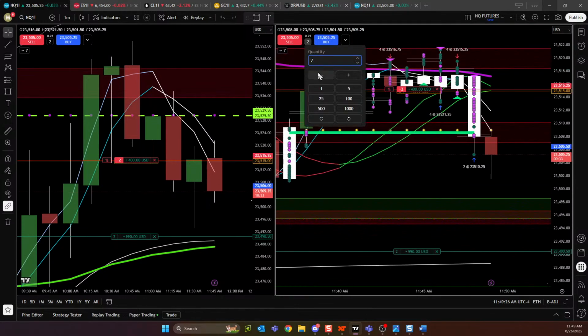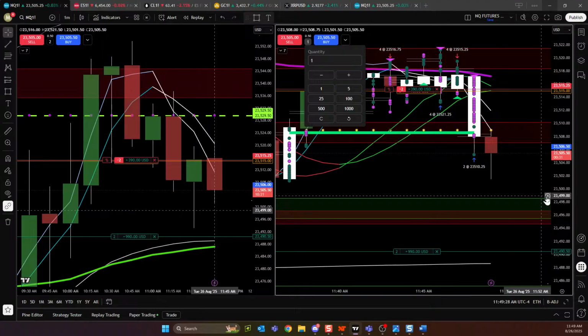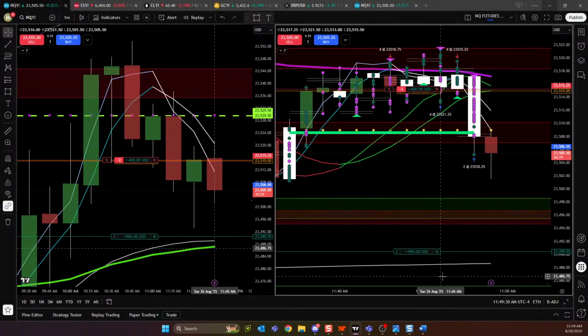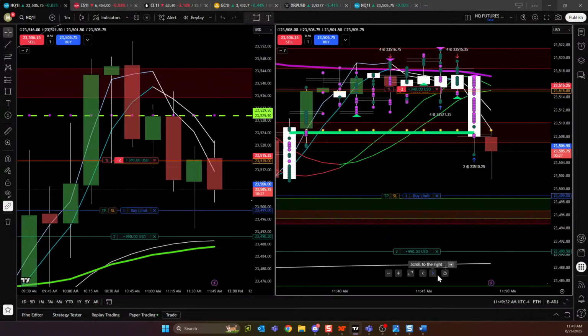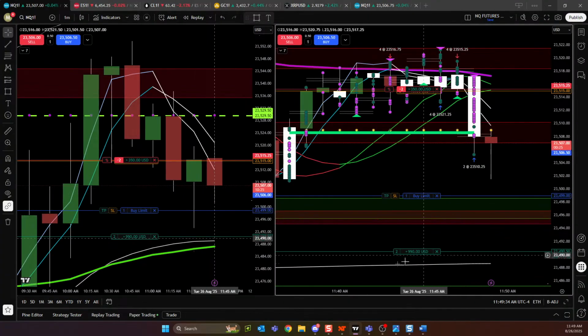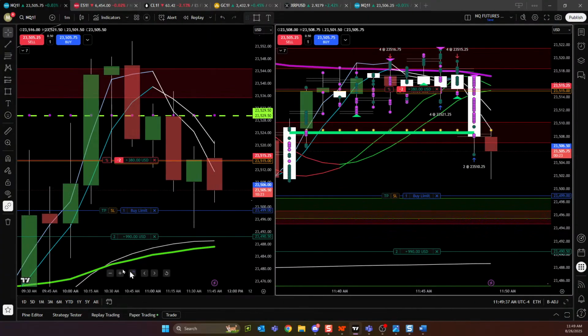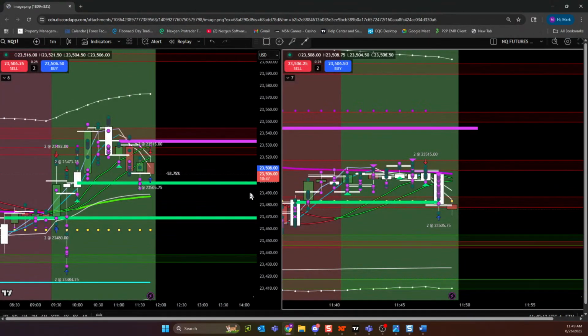And if you wanted to, you could say, you know what? If they get to the next trouble area, I'll get paid again on the way down. My job is to get paid, guys. My job is to get paid. My job is to wait for the best of the best, to wait for the pullback with the down triggers to get in on the close of the small triggers and make money.